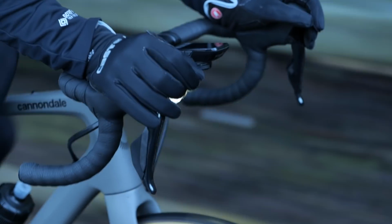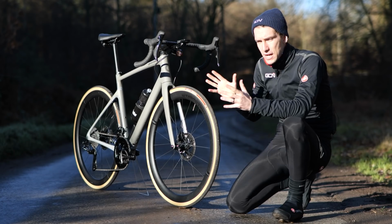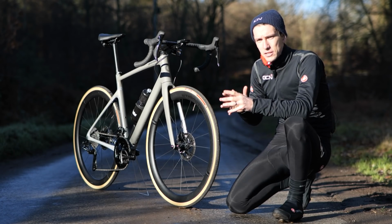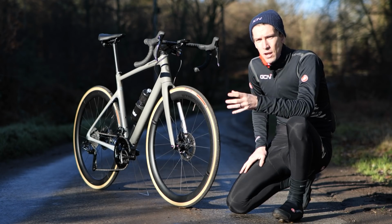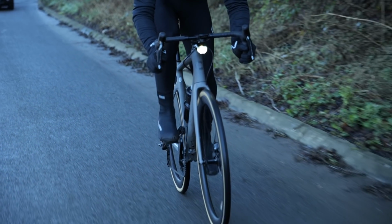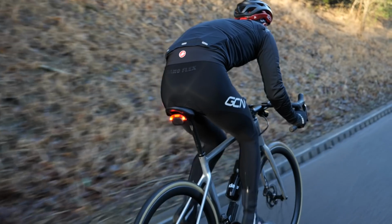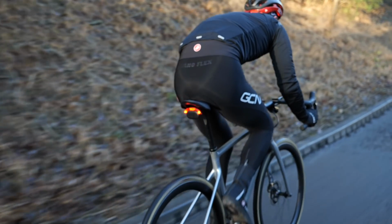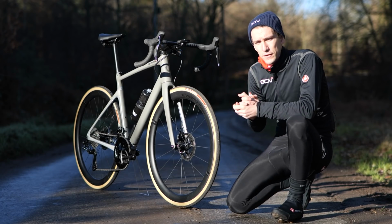But interestingly, Cannondale have to ship the bikes with two different lighting specifications depending on where they're being sold. So for international markets, the lights can have a blinking function, but for certain markets like Germany, which have much tighter regulations over bike lights, they can't blink, and actually the rear light also has to be made slightly less powerful. As you might expect, the lights also have smart functionality as well.